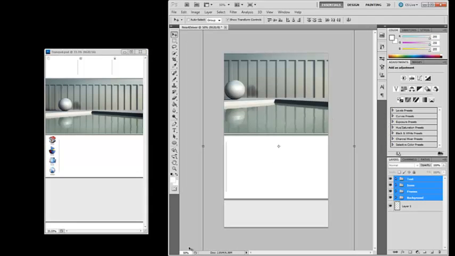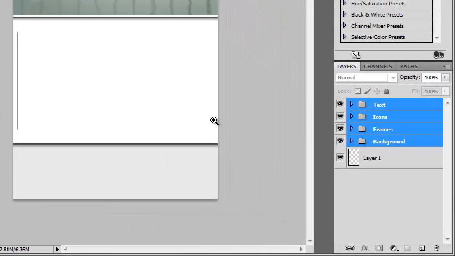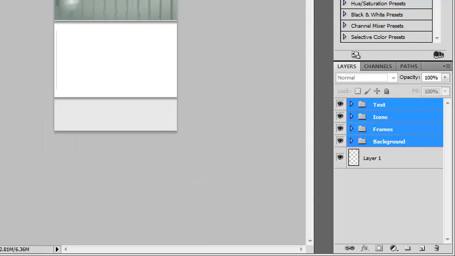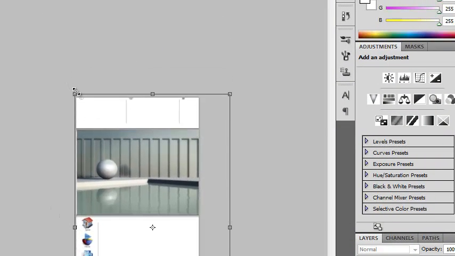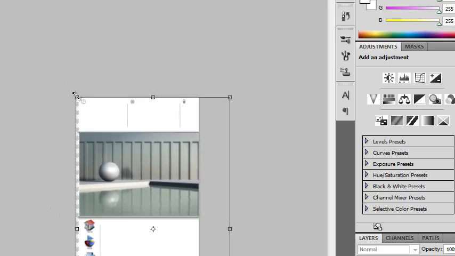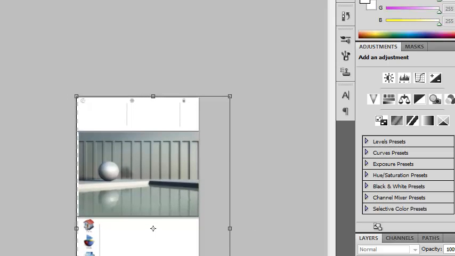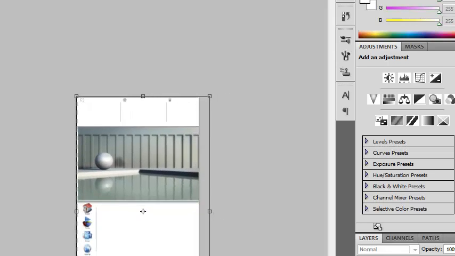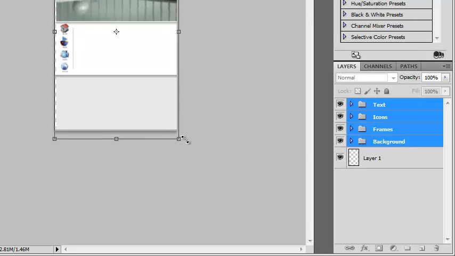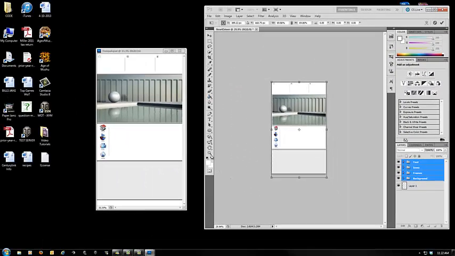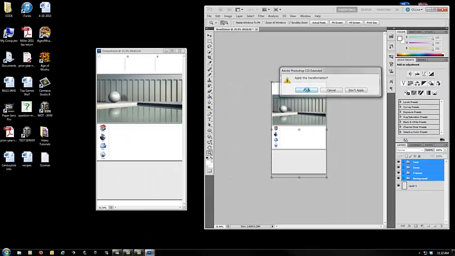Now, of course, the sizing's off, so we're going to zoom out a little bit. And we're going to resize it. And you're going to need to hold down your Shift key while you do this. And as you can see, once we get in here, it's not quite dead on. And that's okay.